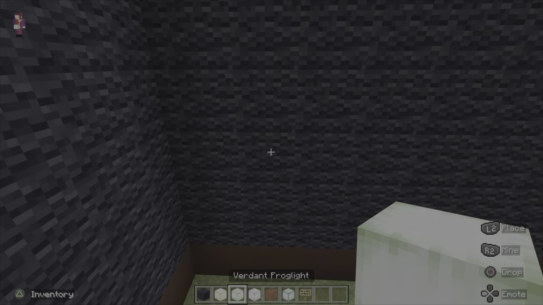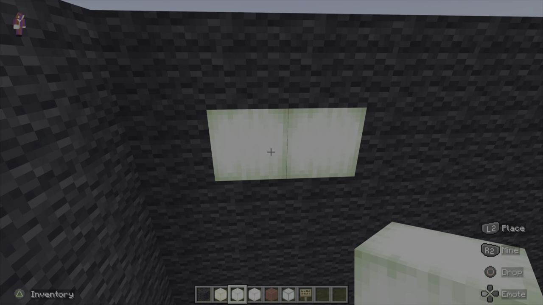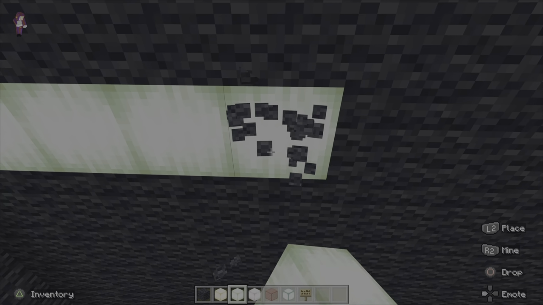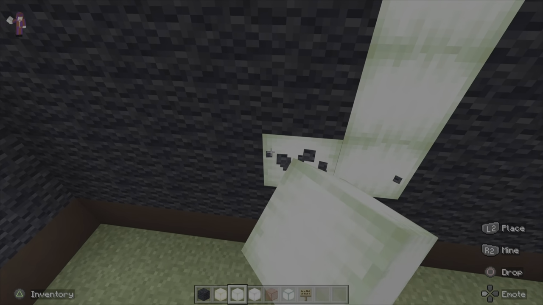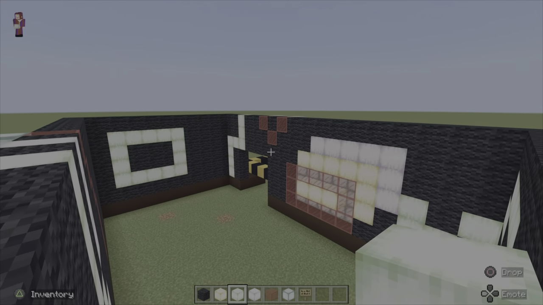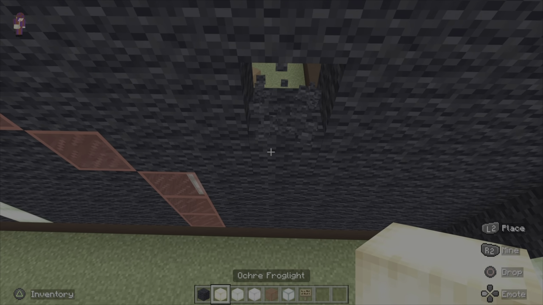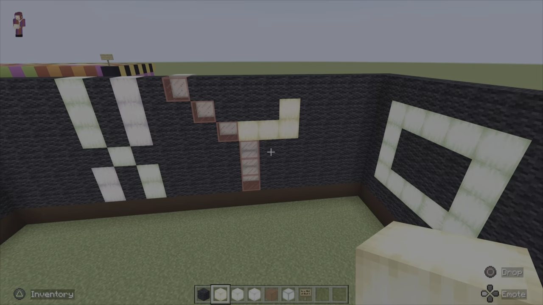And so now right here is actually gonna be just like a giant square. So you're gonna go right here 1, or you're gonna go over here and go down 1, and then place 2 right here, and then place another 1, and another 1, and another 1. And then go down 2, and then line this up or box it up like that. You'll have a square like that, and then you're gonna have an ugly frog light right here. 1, 2, 3, 4, and there you go.